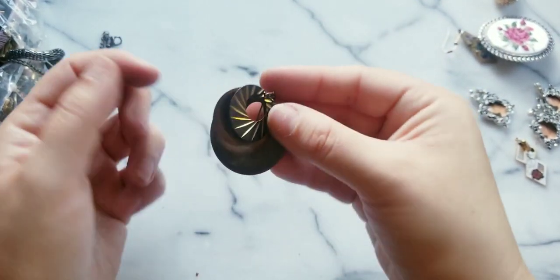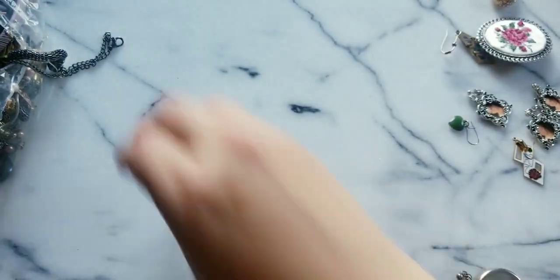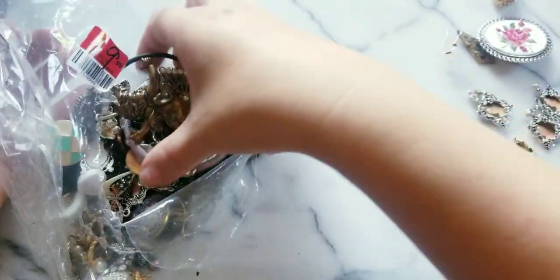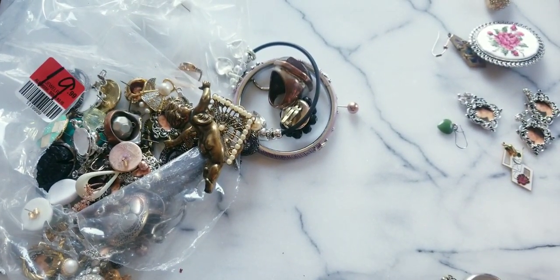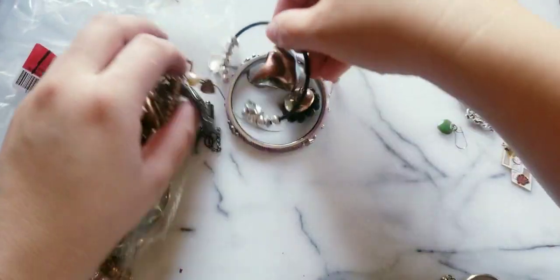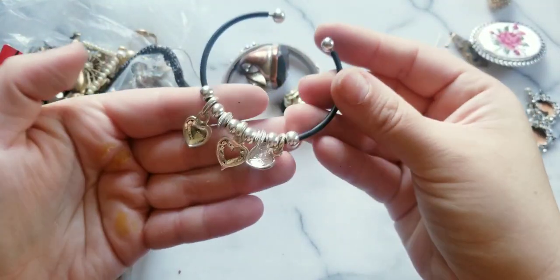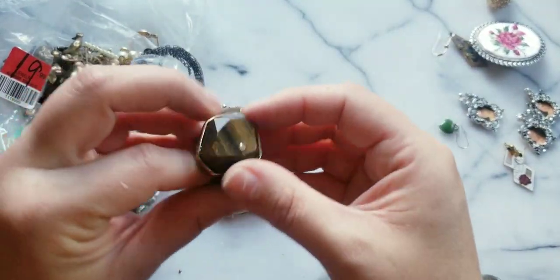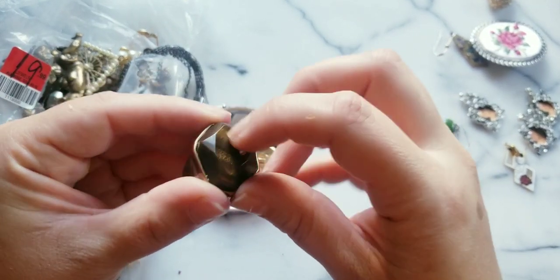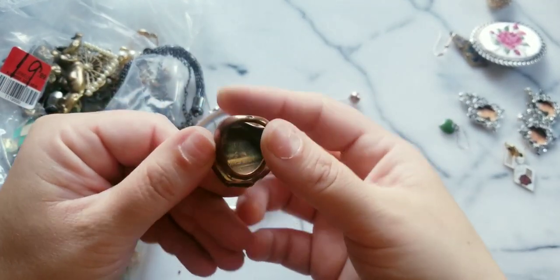We found this earring earlier — I have the pair to that one, yes! A bunch of earrings went under the stone I film on — just trying to get them. I have another bracelet here with double hearts. This is plastic — this isn't real tiger's eye, it's a ring. Here's a cute clippy — I don't see one to match it, we'll put it there if not it goes in craft.